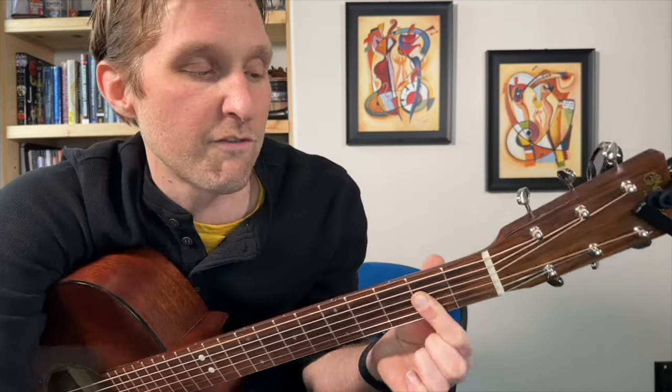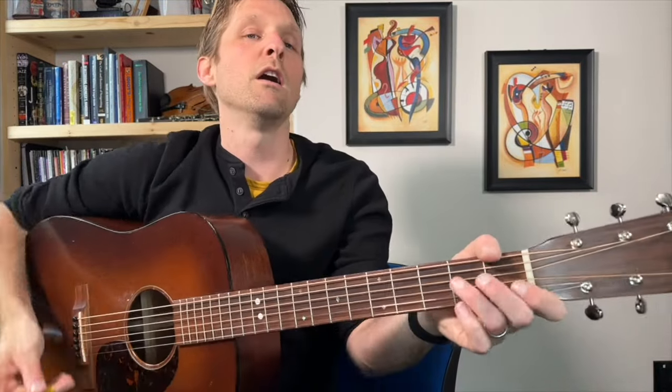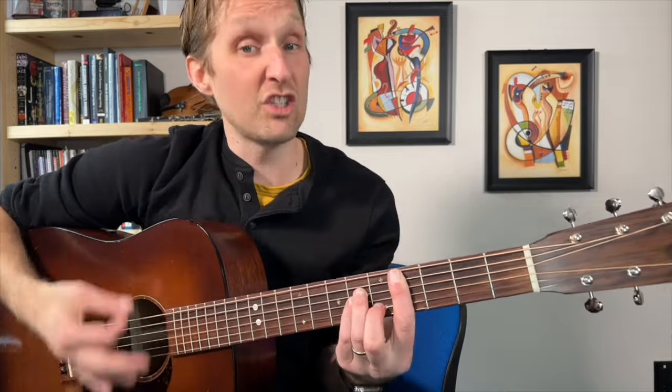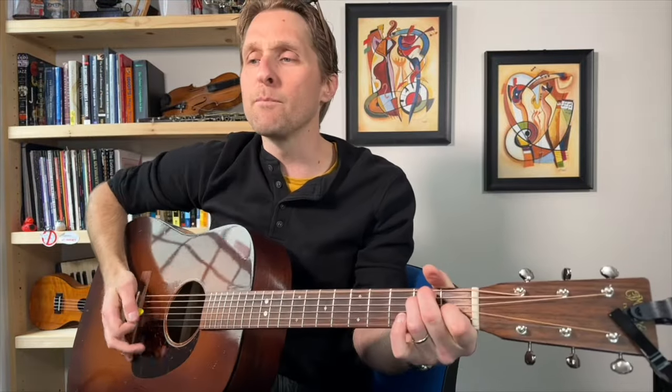Also for this A chord, feel free to get your thumb up over here to mute the top string. I know it's a lot of stuff. You don't have to follow all these instructions. You can just follow some of them. Here's what we've got. E, G sharp, hey, C sharp, A. See that rhythm? When we do it up to speed, it goes.